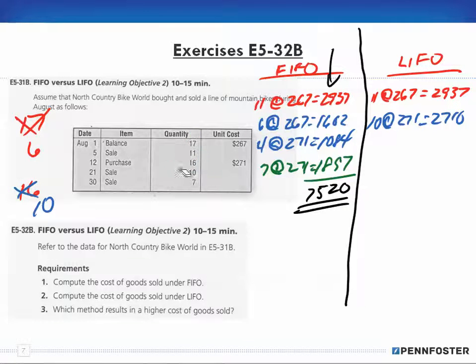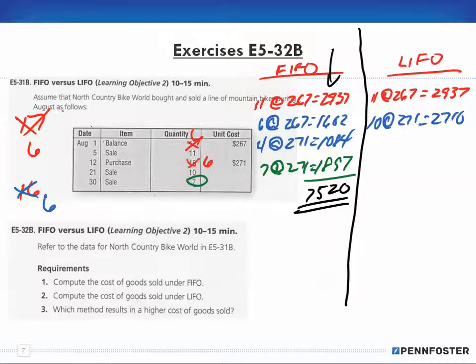Now, this should still be 6, and out of the 16, we still have 6 left. Okay, and this really should have been, oops, take 10 out of the 16, that should be 6 left here. Sorry about that. Okay, so that took care of these here 10. Now, I'm going to make 7 more, right? I'm going to sell 7 more.